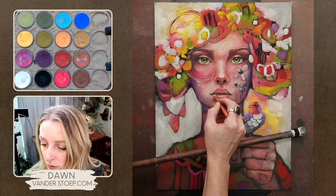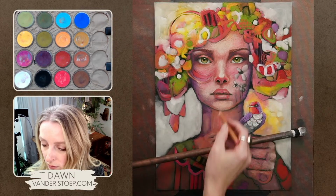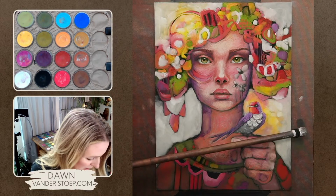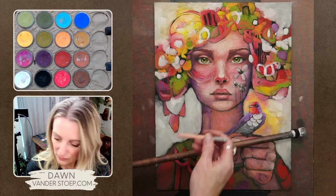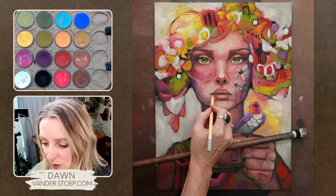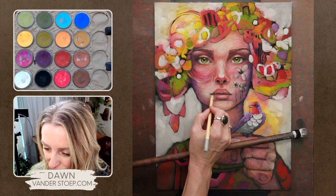So I'm going to use the pink. I'm actually going to use the pink tint. I think I'm going to go with ivory actually. And I'm going to bring up this little spot under the lip.